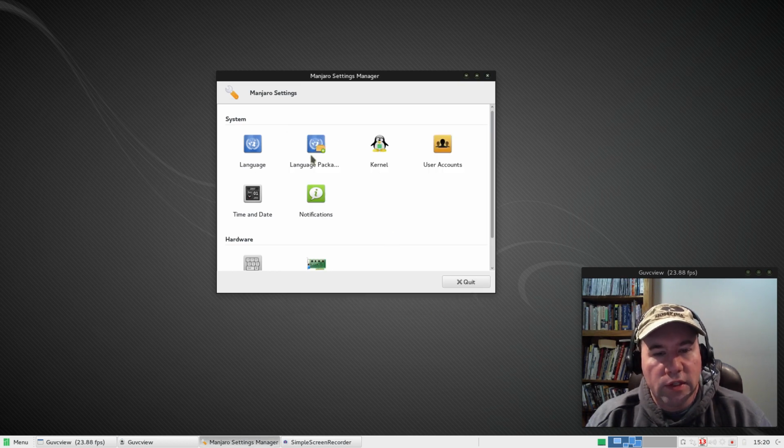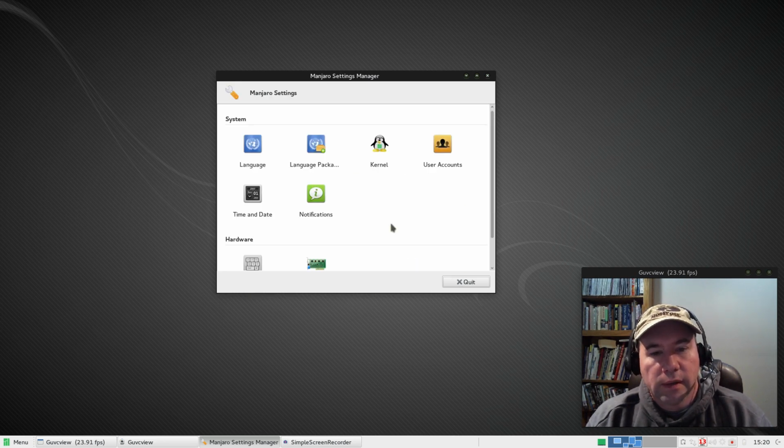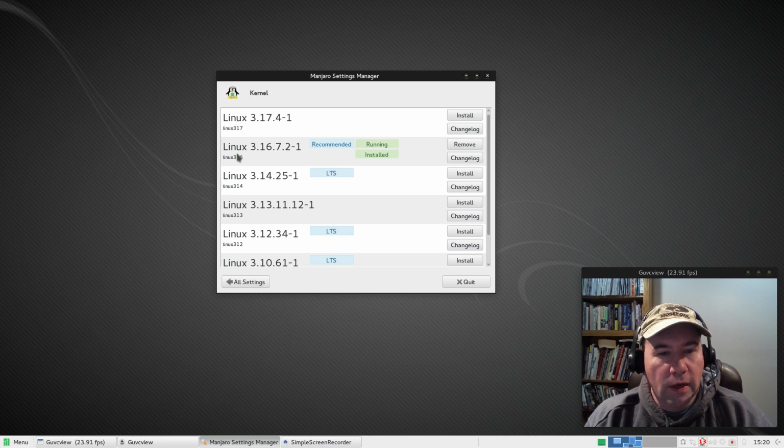Alright, so we can change our language from here, go and tweak around with the user accounts. Right now it's just me, but you could add other accounts from this spot. Time and date, notifications, and then here's what I was talking about earlier with the kernel. Double click on there, you can see by default, and I haven't changed this, is the 3.16.7-2 kernel.